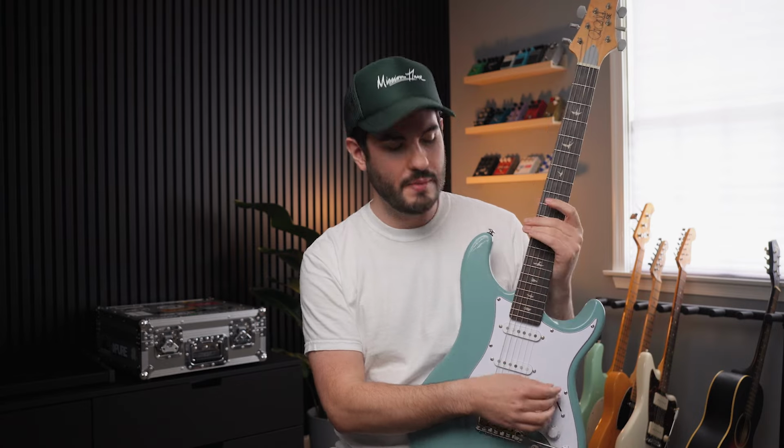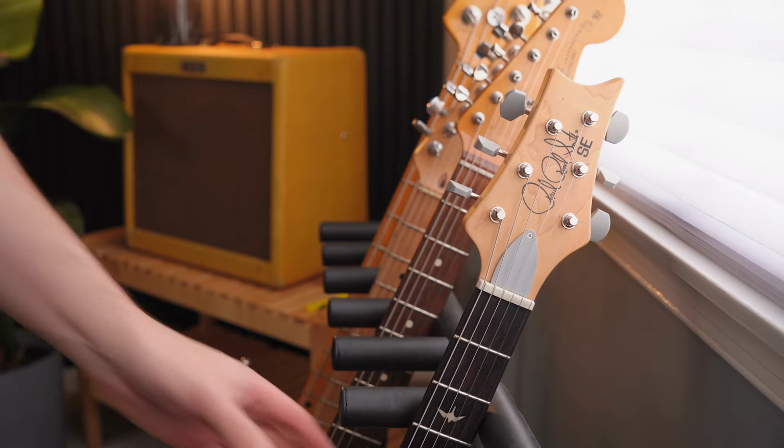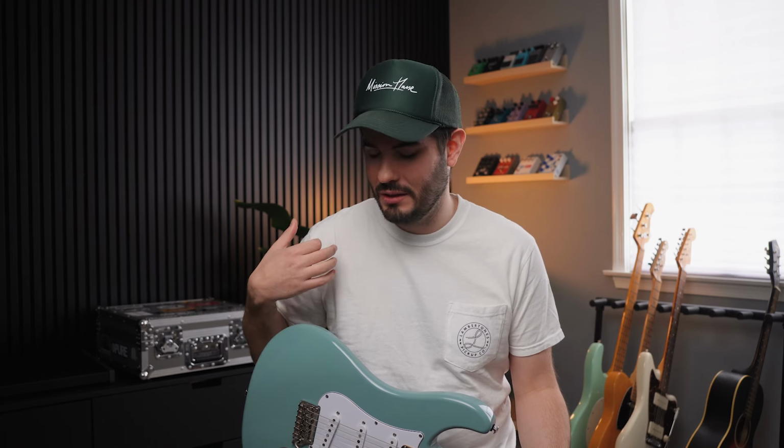But if you're looking for something a little bit different than a Strat, but something that is in that same vein, in that same family, I think this is a really great option. And I think PRS makes really great budget-friendly guitars in the SE line. So quickly, I want to go over some of the pros and cons of this guitar, for me at least.